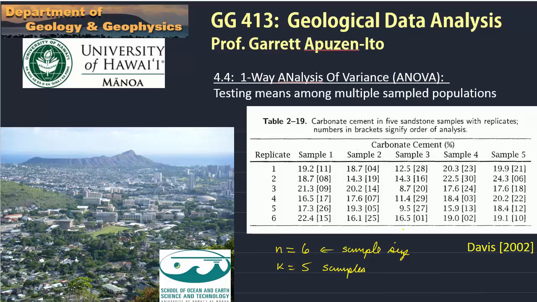So what analysis of variance does is it takes all the data that we've collected and identifies different sources of variances among the measurements, and then it quantifies the variance associated with each source. So the objective here is to quantify the variance associated with the different samples, the variance between each sample, and see whether those differences or that variance is large enough to imply that the populations of these samples are different or not.